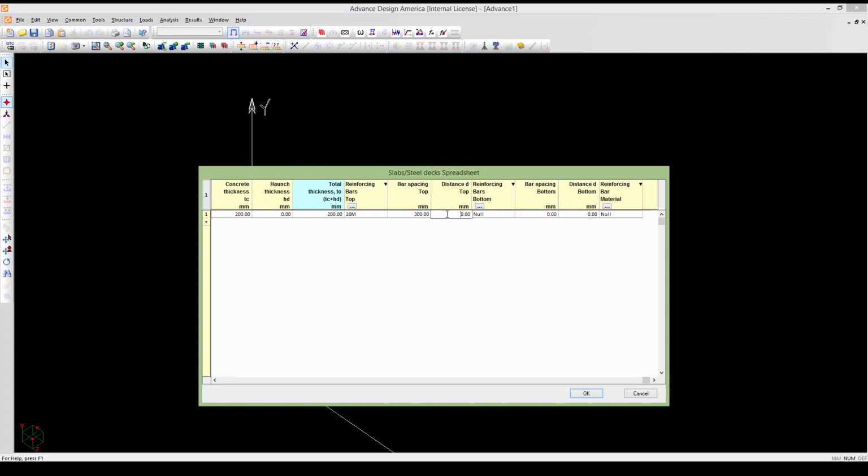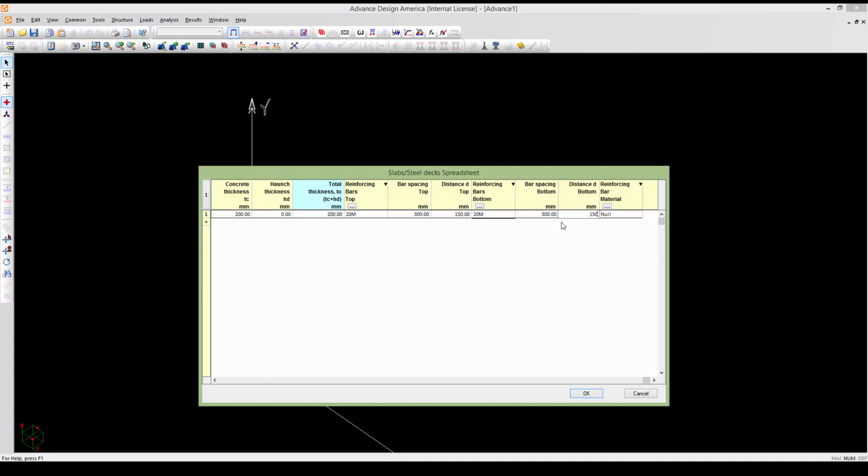For the distance will be 150. For the bottom ones we need 20M, 300, 150.